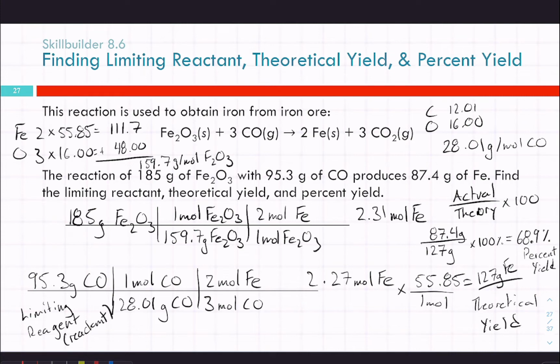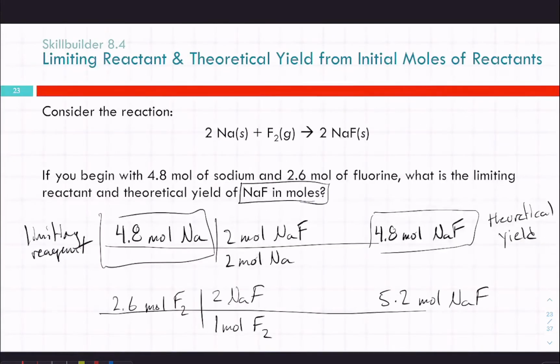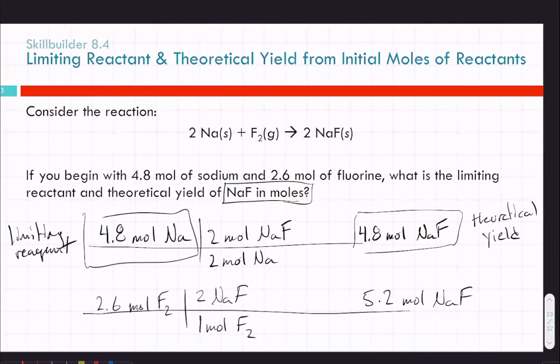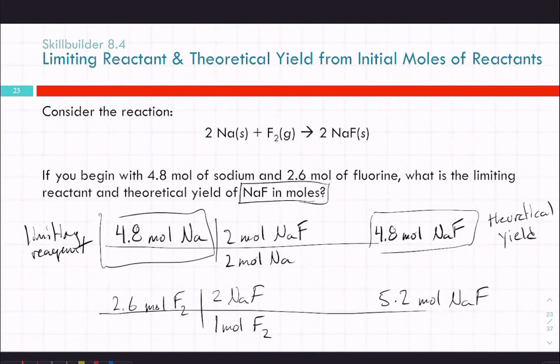Anybody else? Based on the question that we're given, like the first question that we started off with when class started, we'll know how far to go based on what it's asking. Since it was only asking for the theoretical yield for the first question that we did, we only stopped at moles. You only need to go to moles to figure out the limiting reactant. And then theoretical yield is dependent on what units of theoretical yield I ask you for. Like on this problem, it doesn't have units for theoretical.